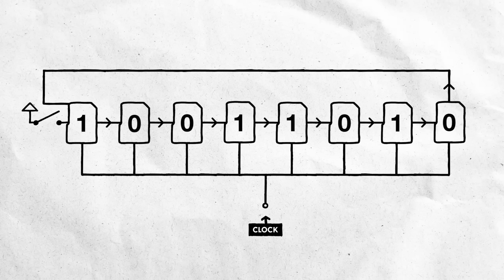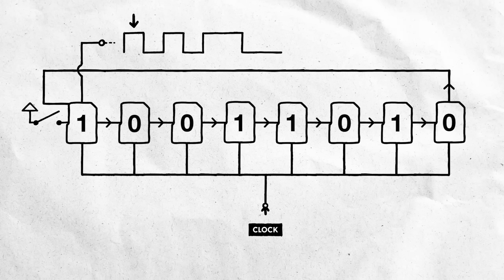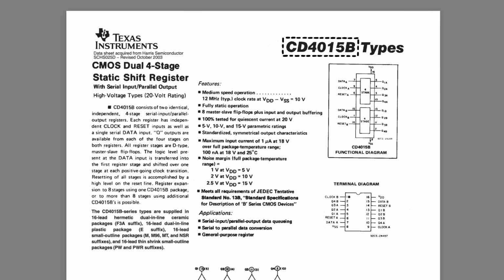Add a few more logic ones, and you've got a full drum pattern rotating through the chip. Okay, but how do we use this to trigger a drum sound? Easy. We just watch the very first cell. It goes high whenever a 1 swings by, essentially playing back what we tapped in. That's our trigger signal. To try and implement this, we'll use the CD4015, a dual 4-bit shift register.